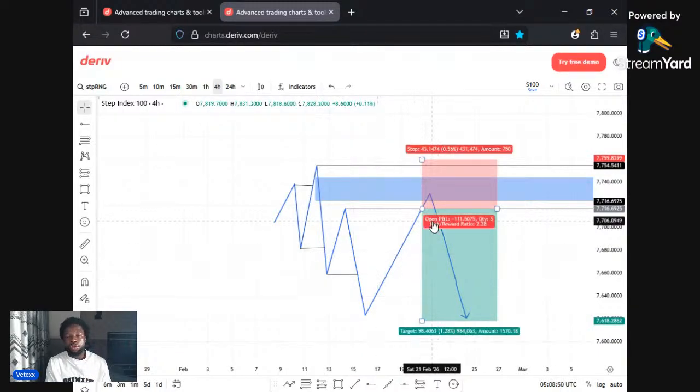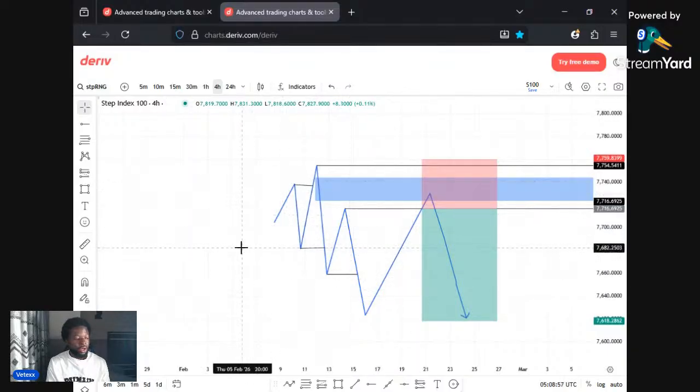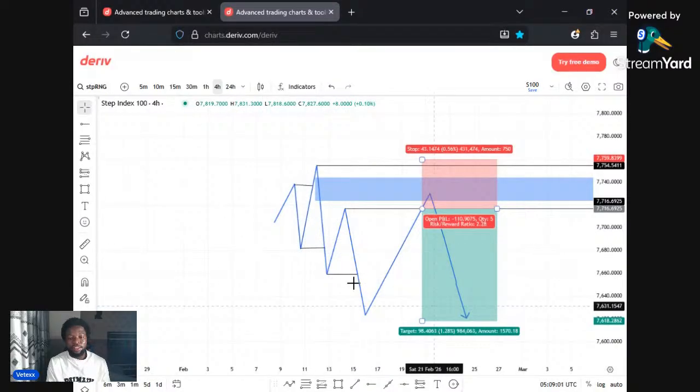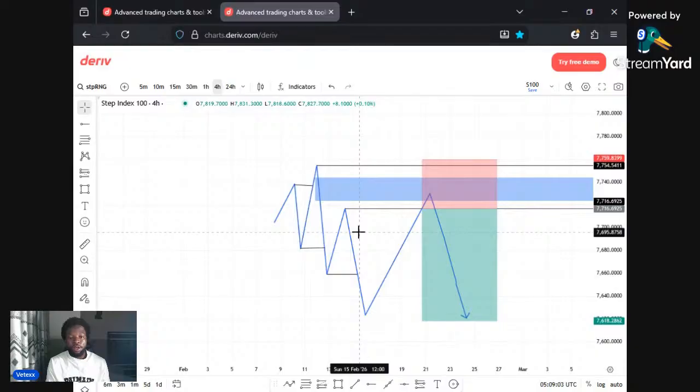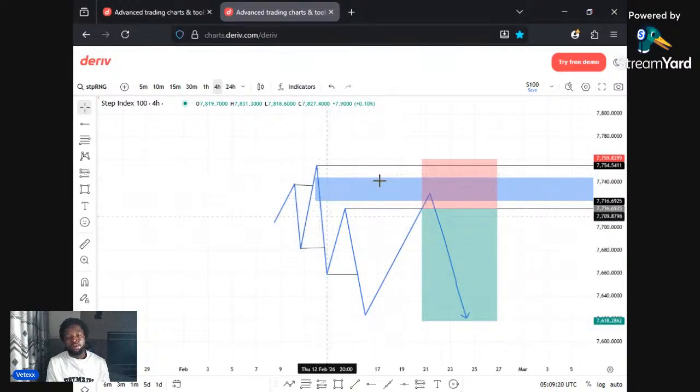Okay, so we are going to start taking, because one thing with this advanced market structure is that the majority of the trades you take are continuation setups, because you already know your direction from the higher time frame. So the next thing for you to do is to start taking continuation setups until price takes out your target. This is what you look out for on the higher time frame, and on all the time frames, from the daily and weekly time frame to the hourly time frame, and then you scale to the 15 minutes, 10 minutes time frame and still look out for this same pattern.